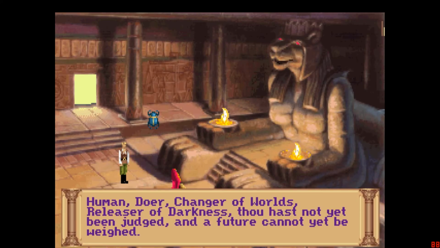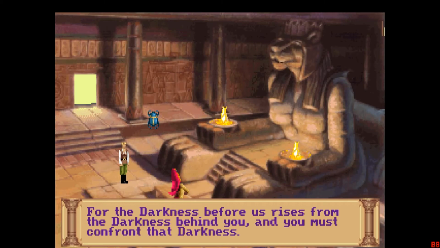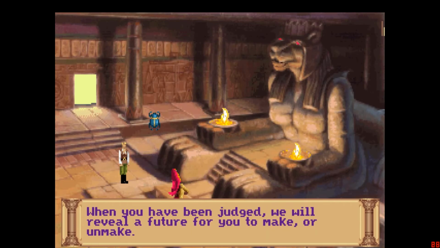Human, doer, changer of worlds, releaser of darkness. Thou hast not yet been judged, and the future cannot yet be weighed. Yet thou hast already created a future for weal or woe. Should it be woe, then the towers of Tarna will fall, and the blood of my Liontar people will flood the savannah. For the darkness before us rises from the darkness behind you, and you must confront that darkness. Yet, more I cannot see, until you are judged. Leave us now, and return with the gem of the Guardian. You shall then be weighed and judged, and a future can be seen. When you have been judged, we will reveal a future for you to make or unmake.